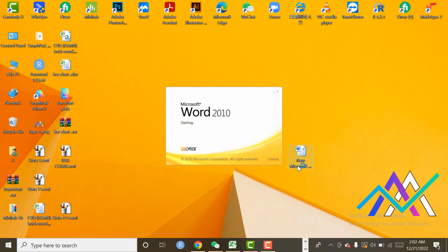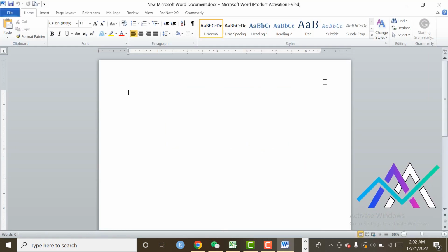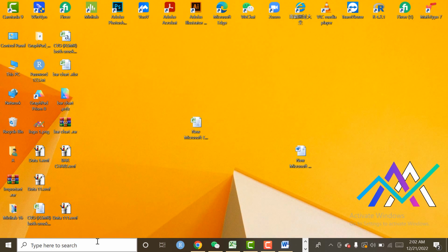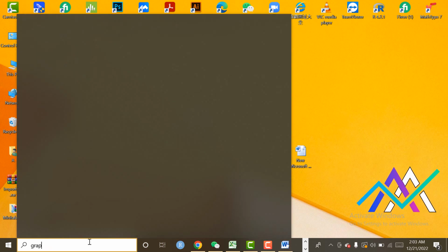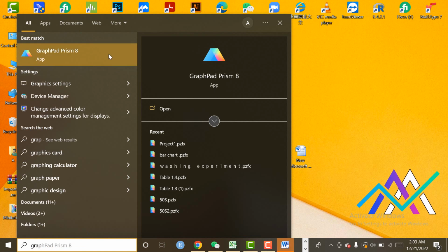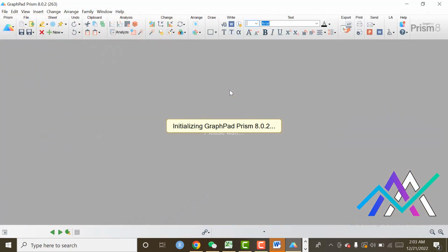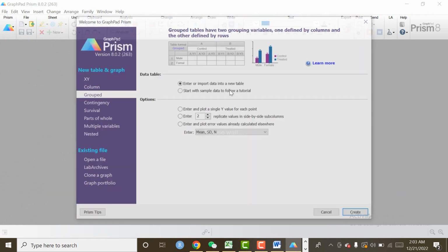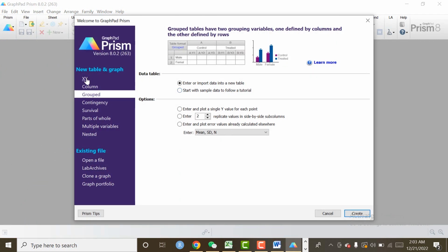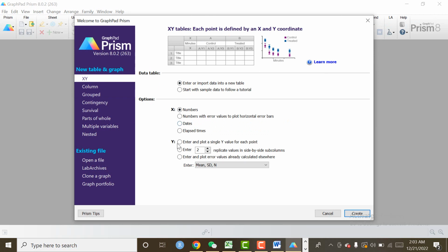MS Word file is opening. After that, I will open GraphPad Prism. I will select simple X and Y graph, create.